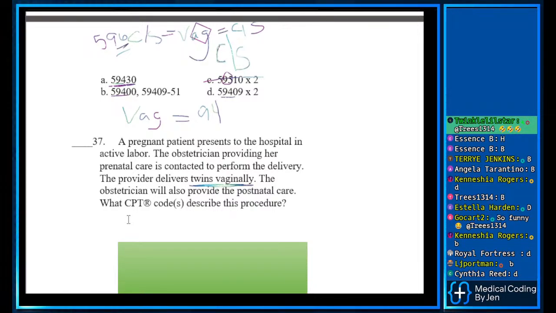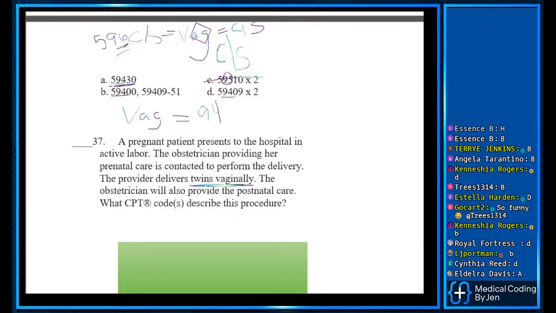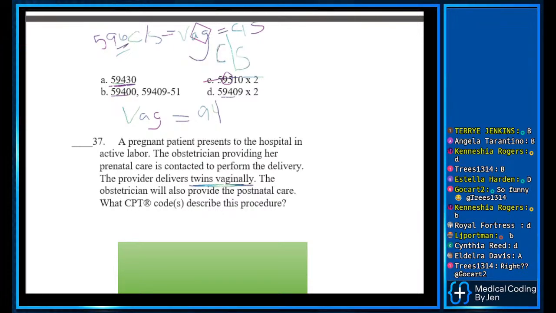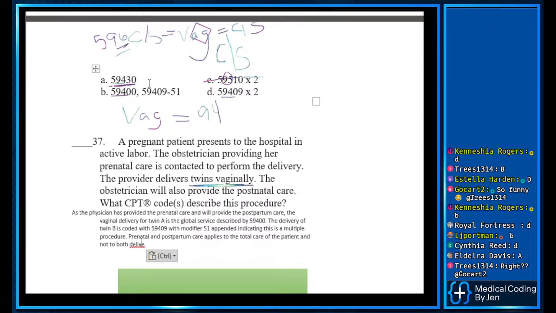Just Relax says it's 409. Which 409? We've got B that has a 409 in it, but also D has a 409 in it too. I'll grab you guys the rationale for this one, because I figure some people may go like, what? The answer is B for this one. And here is the rationale for that one.